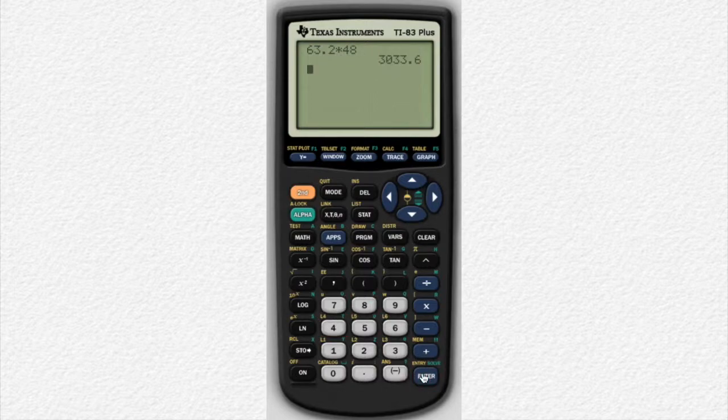We'll get an answer. That's the answer of the first two that I've multiplied together. Then I'll hit times. It'll take that answer, 3, and I'll hit enter. And then I'll take that final answer and just divide it by 6. And so it saves me a lot of time working with parentheses by doing a small calculation and then getting an answer, then using that answer for my next calculation.